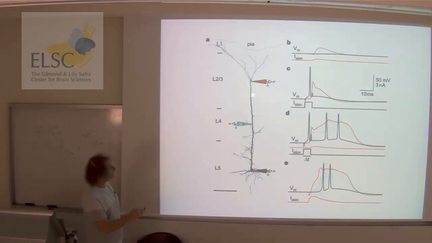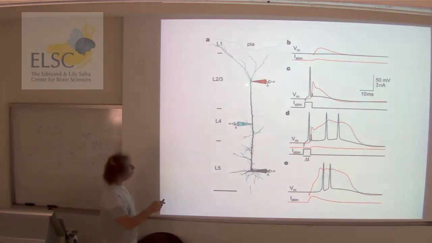This is the red electrode, and you can see that they record in three locations. And this is a classical figure showing that if you activate with a low intensity of injection of current locally here, you will get a local, so to speak, simulated EPSP. You inject current, you get a voltage as expected. When you stimulate the cell body, so this is the black electrode, you will get a spike as expected in the cell body.